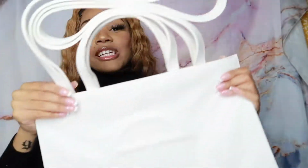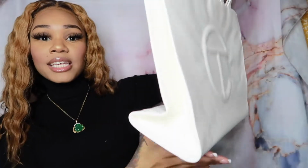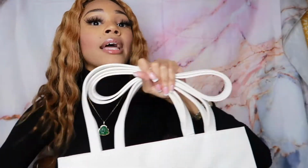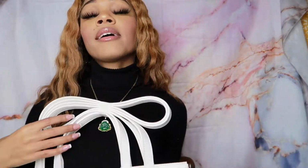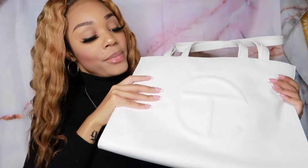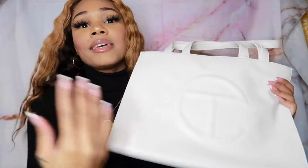It comes with the duster, it comes with the straps. It's very spacious and it's just so cute. And you know, it's white, so I don't want to get her too dirty or anything like that. But a white bag is very nice and essential. And I'm happy I finally have one, and I'm happy it's by Telfar.